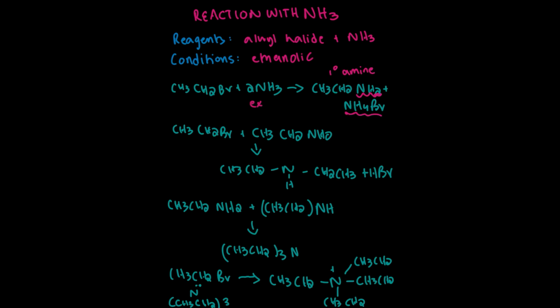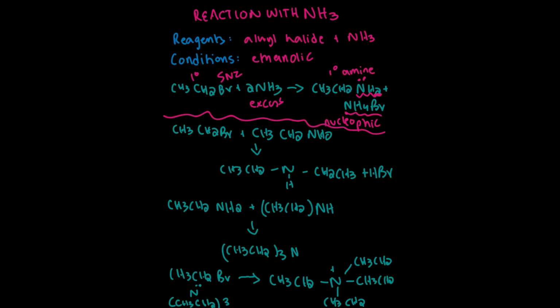If you use ammonia in excess, this reaction will stop right now. However, if ammonia is not in excess, it's going to continue as a chain reaction because this nitrogen, even after this reaction has taken place, has a lone pair. Because it has a lone pair, it can act as a nucleophile, as it's going to be attracted to the partially positively charged carbon. And since in this case we are using a primary alkyl halide, this is going to go through the SN2 mechanism. So if ammonia is not in excess, the following steps that I've marked over here are going to continue on.